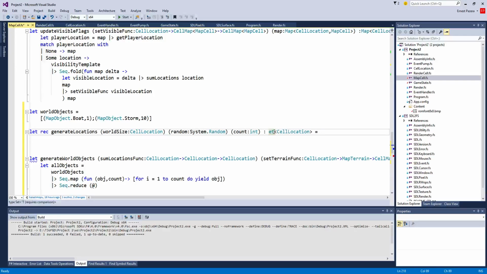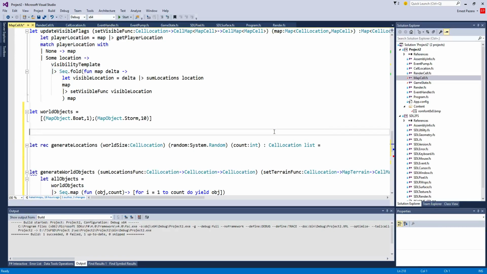We'll make it a cell location list, and it's going to have to be just a generate location. Generate loc.